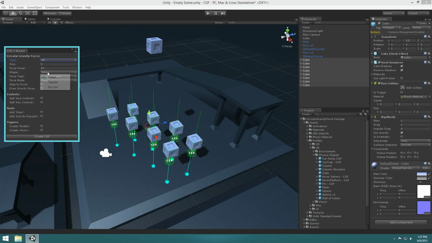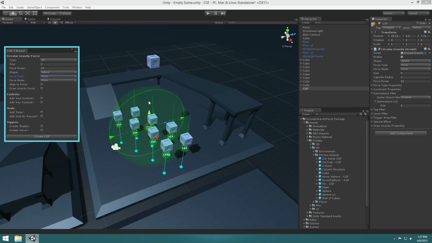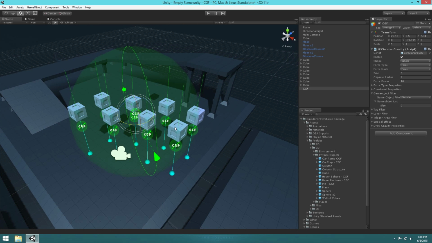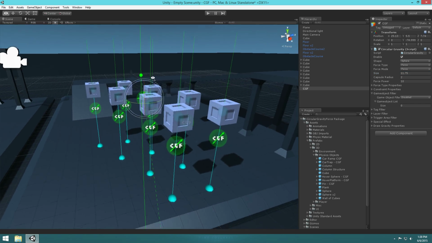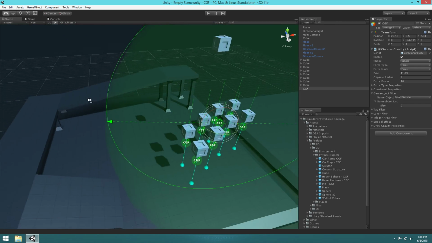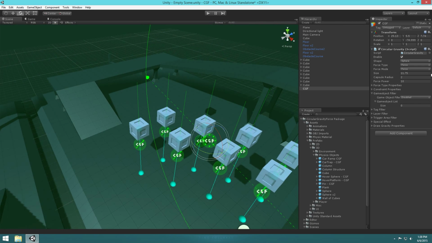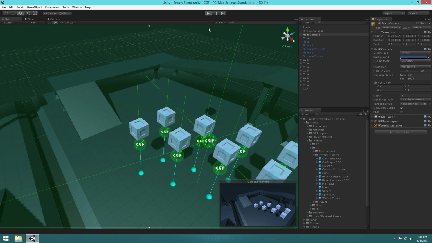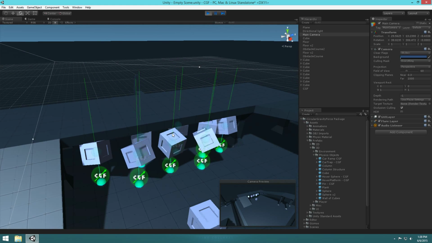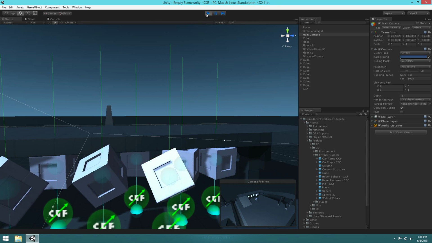And we're going to go to sphere, force, and create. So I'm just going to push them all this way, and I'll set the size kind of big. And move my camera in a way that looks kind of fun. And hit play. There they go. So they're all kind of getting pushed. But they're all hovering.